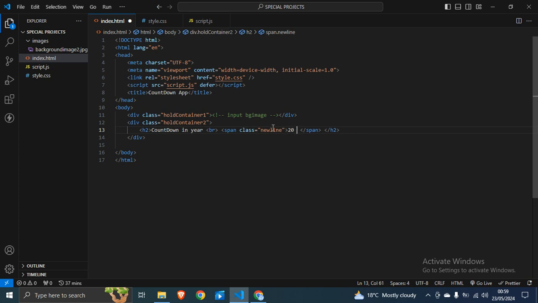However, I would want to give my 20 and 24 different stylings, just for the visuals of the web page. So in here I'm going to input a span, and I'm going to put 24, and I'm gonna give this a class because we're going to need to style this. Then I'm gonna give the class of maybe highlight. I can give this a class of highlight.